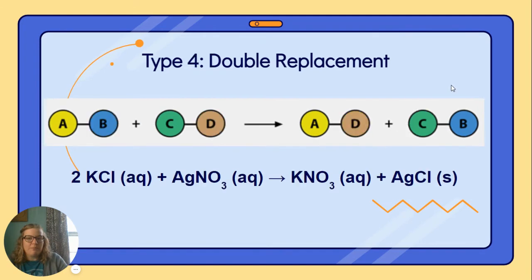Okay. The next one is a double replacement reaction. And double replacement reactions show up in one of 2 ways. One, they show up as a precipitation reaction, and we've talked about these before. Precipitation reactions form solids at the bottom when you mix 2 aqueous solutions together. The other way you see a double replacement reaction is in an acid-base neutralization reaction, and if you put together an acid and a base, they make water and a salt, and that's a type of double replacement reaction.